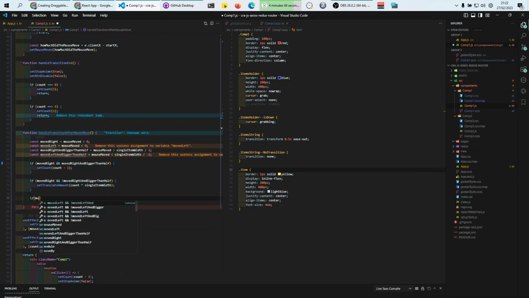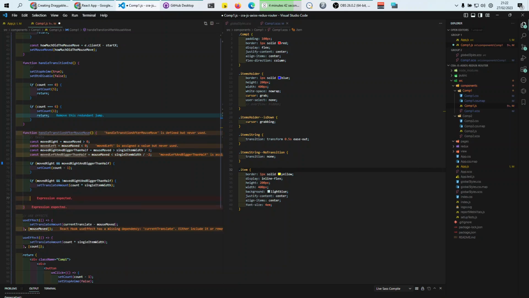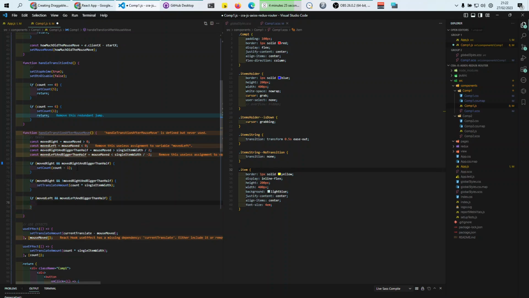So now we do the same only for left. If moved left is true and bigger than half is true, we want to replicate the left click, which is going to be this here, +1, I think, right?